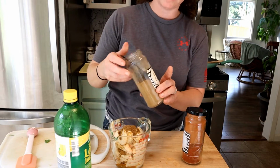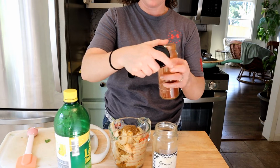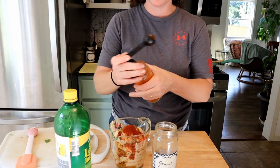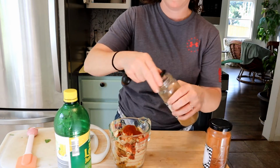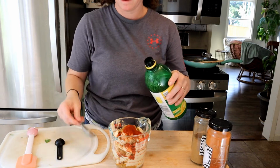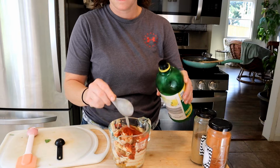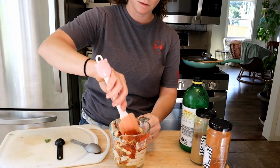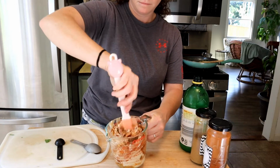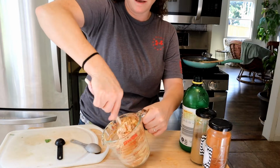I added 1/2 teaspoon of cayenne. And now I'm going to add my paprika, a 1/2 teaspoon. And I'm gonna add 1 tablespoon of the lemon juice. And then I'm going to mix it with my spatula as best as I can. And then I'm gonna taste it, and if I think it needs more lemon juice, I'm gonna go ahead and add that.